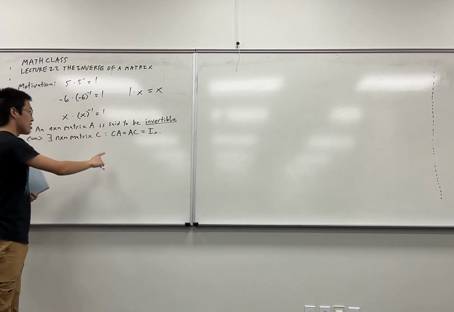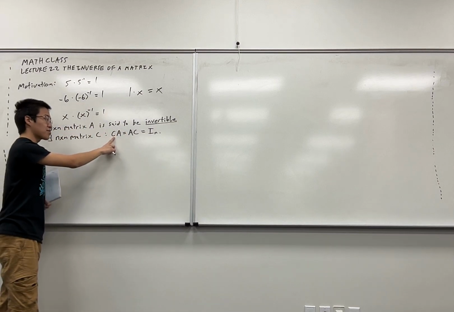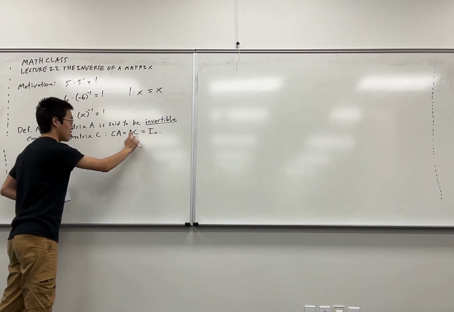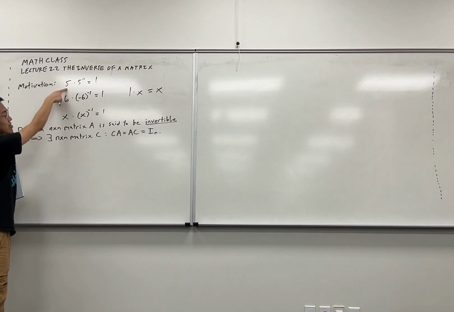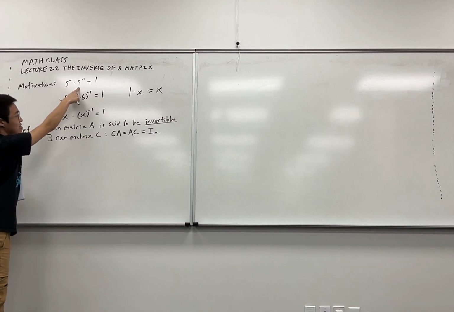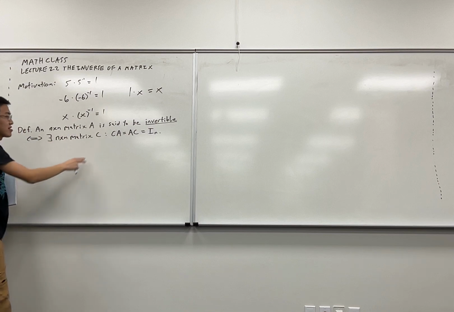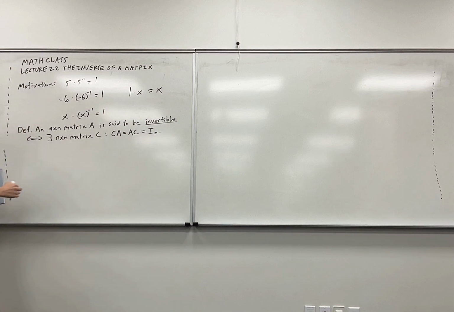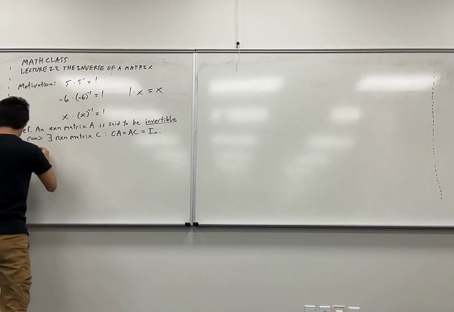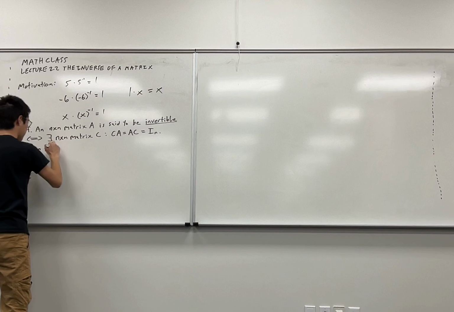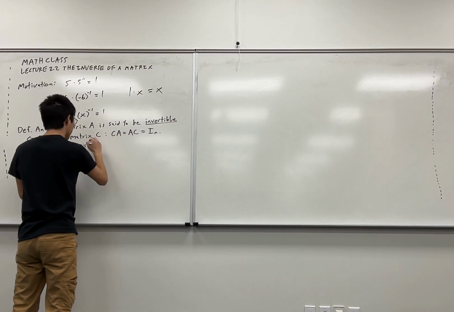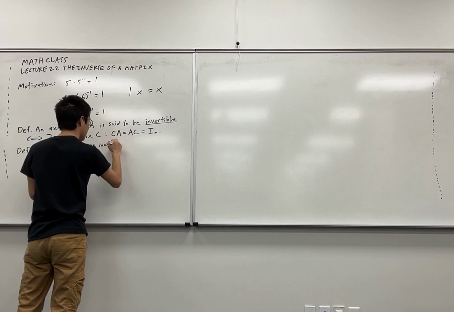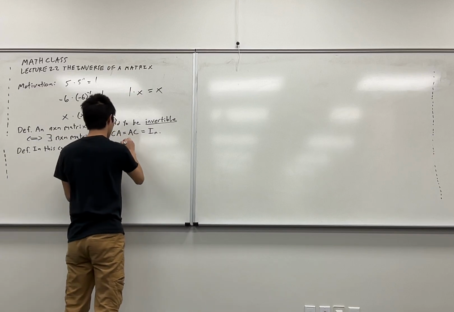Okay, so in other words, some matrix that doesn't matter if I multiply it on the left or the right of my matrix A, that's going to return the identity. So think about this. This is kind of like my A, and this is like my C, returning me to the identity 1. And these are now just matrices, CA or AC to I_n. Further, in this case, C is an inverse. So we can call the actual matrix C an inverse of the matrix A.